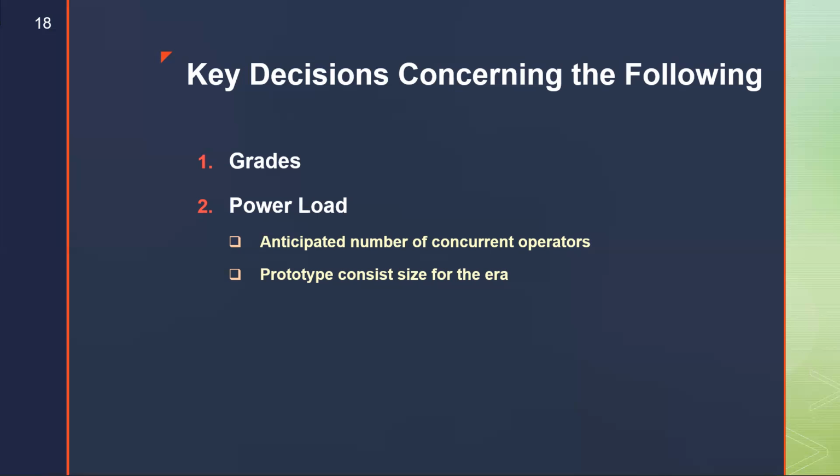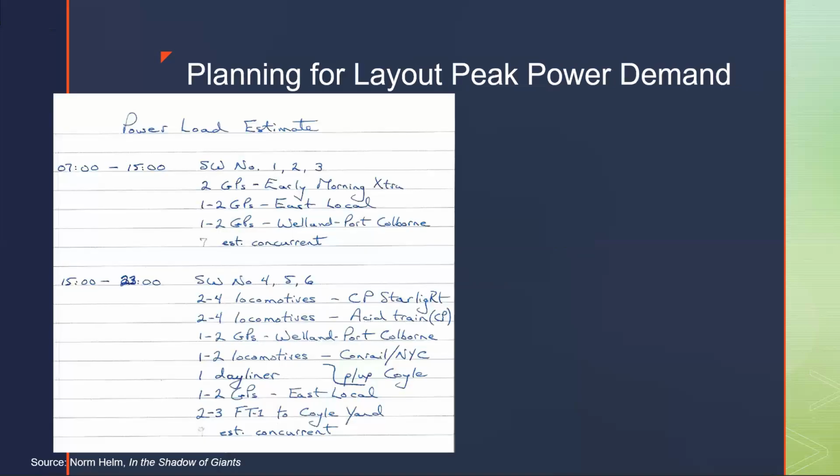and interrupt someone who otherwise is not having a problem. And you can run into potentially slow-moving trains, stuttering trains, in some cases, trains that just stop. So I needed to have a sense of how much power I was going to need without overspending and over-engineering. So again, back to the Helm book, looking at what are the kinds of jobs that would run typically on the TH&B in some of the key areas.